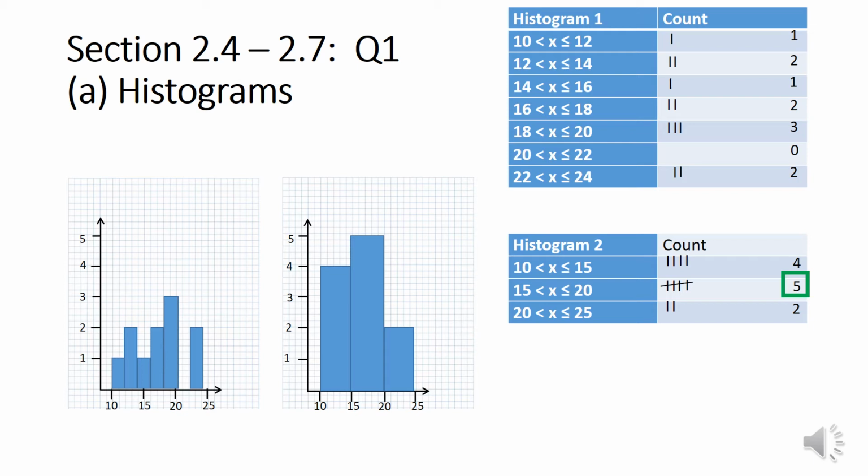When you compare them side by side, obviously it's easy to see that the higher number of bins you have, the more detail that you can pick up from looking at your data set. Okay, so we can see a bit more fine scale up and down patterns in the counts on histogram 1 as opposed to histogram 2, which obviously collates the information over a broader scale.